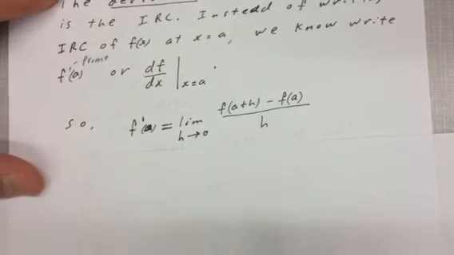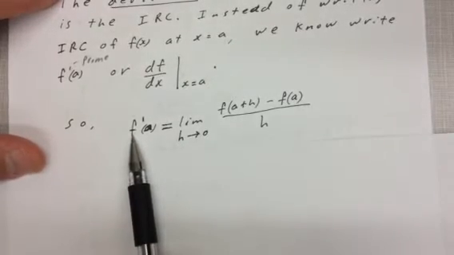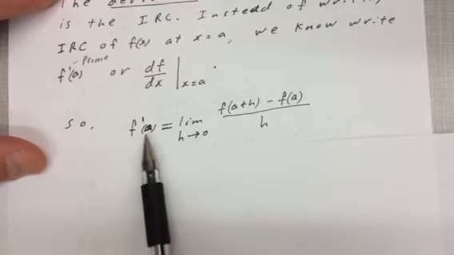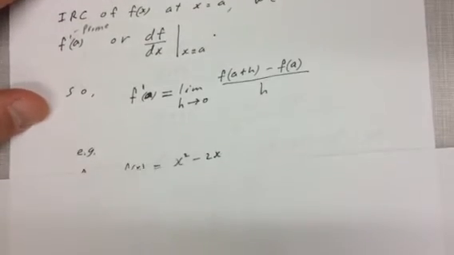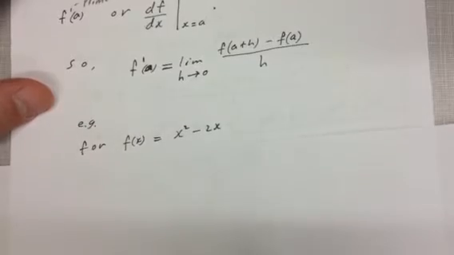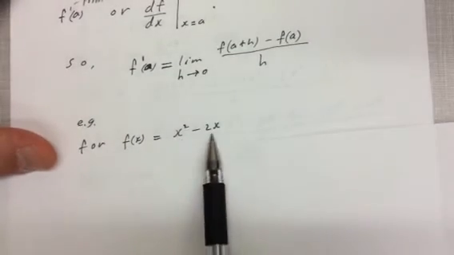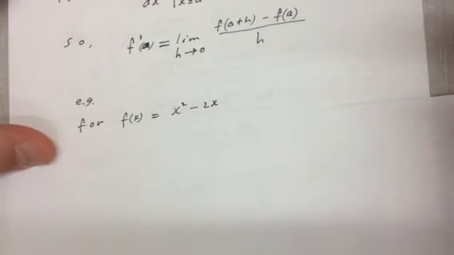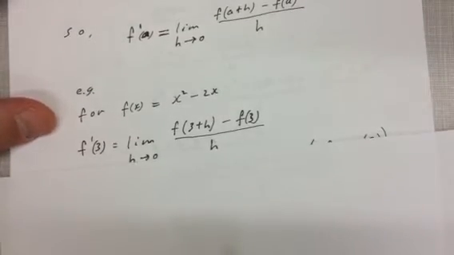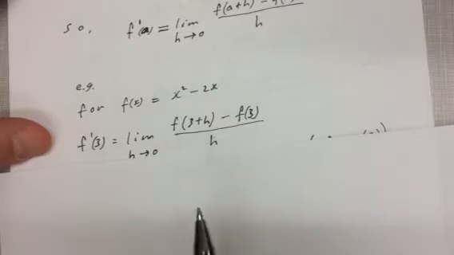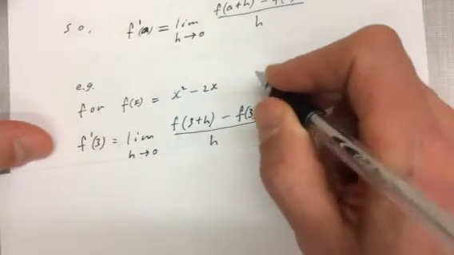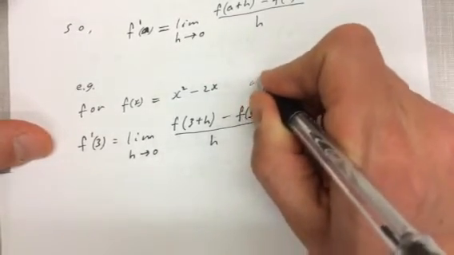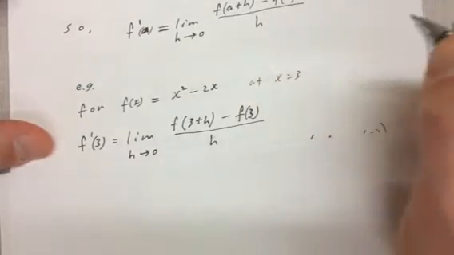Using function notation, f relates it to the original function, the prime says it's something else, and then we're evaluating at a. Okay, so an example, let's try it with this function here. f of x equals x squared minus 2x. So f of x equals x squared minus 2x. Sub it into this formula here, and we're going to check that at x equal to 3.